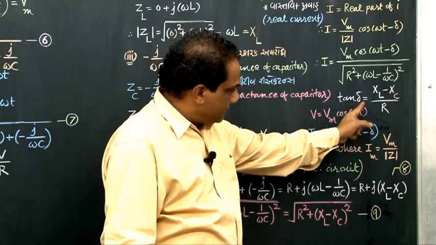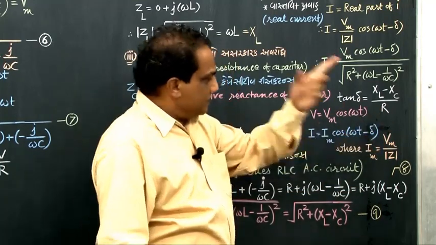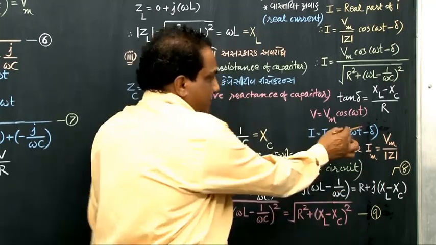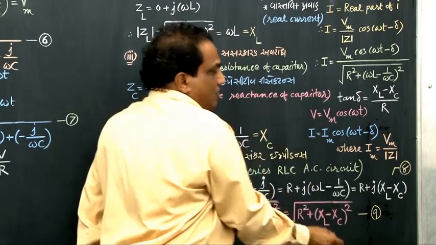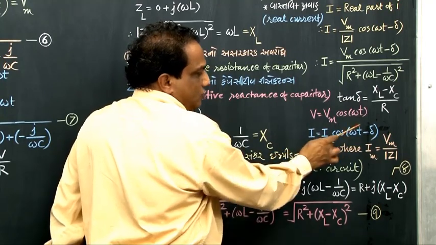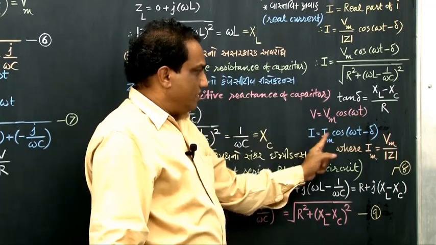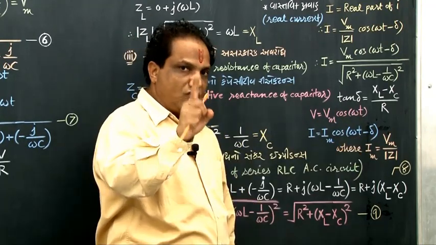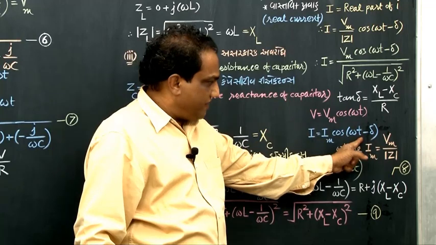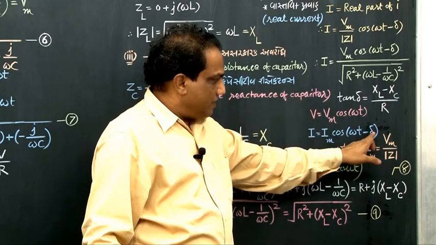So the phase of voltage at time t is how much? Omega t. Similarly, with this periodic function, the bracketed quantity gives you phase of current. Phase of voltage is how much? Everybody, omega t, and phase of current is how much? Omega t minus delta. So if you want to find the phase difference between voltage and current, take this phase minus this phase, omega t minus this. Omega t minus omega t cancels, minus minus plus delta.